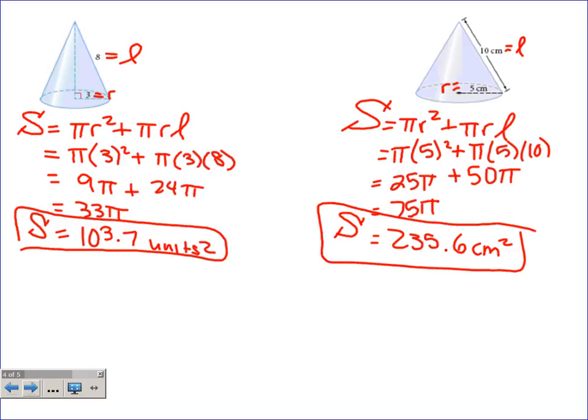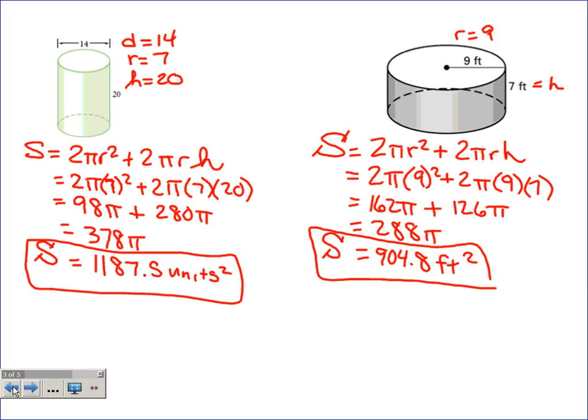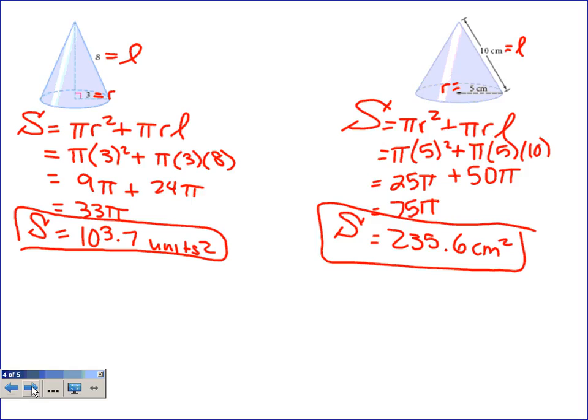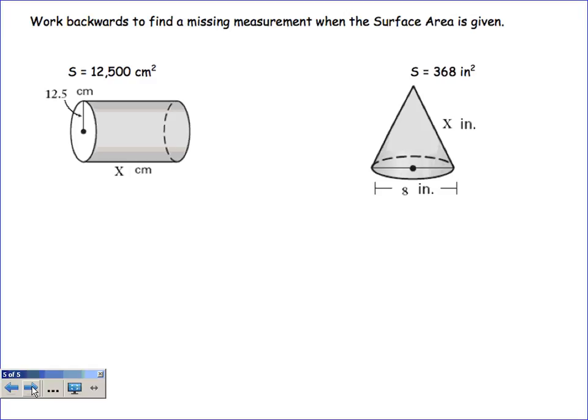Square centimeters. Does anyone have any questions over this? Basically, you have to have the formulas and substitute into the formulas. Is that tough? No. And remember this first one, because it does give you the diameter first. That's how they would show the diameter. Diameter is the entire way across, so the diameter was 14. Every so often you'll have to divide that and get 7 for your radius just to start off with. That's something useful for us to know.